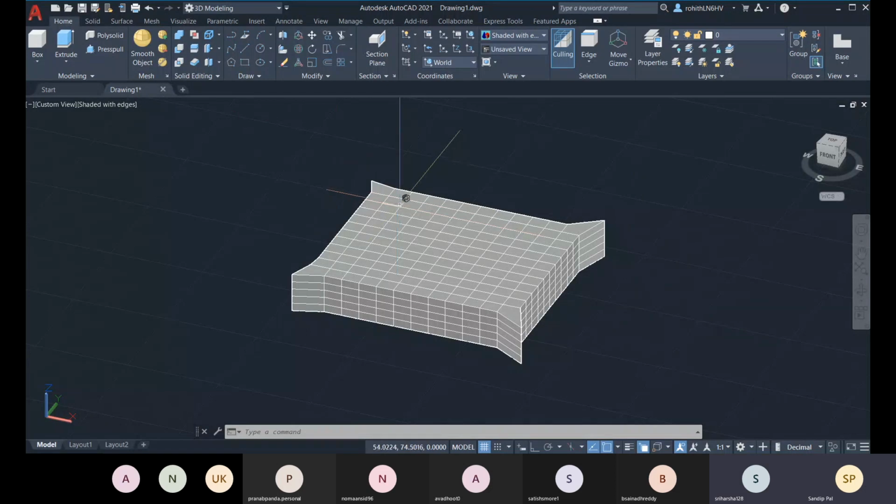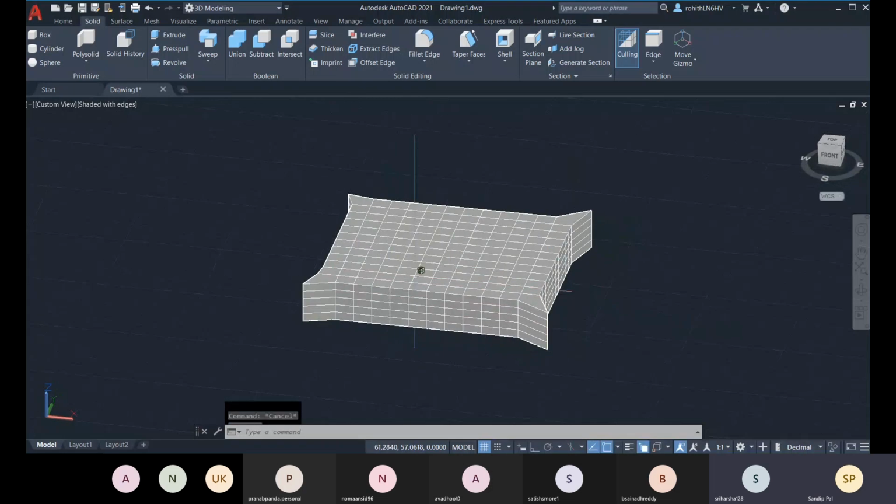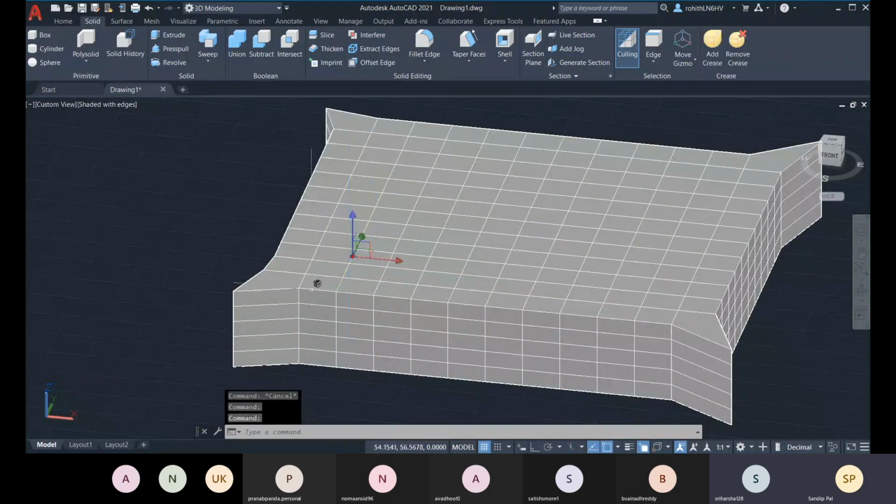For each AutoCAD or Autodesk software, you will be provided with these geometric shapes, these primitives. So this box, cylinder, you will have these common shapes, and with these common shapes, you have to convert it into other different shapes.